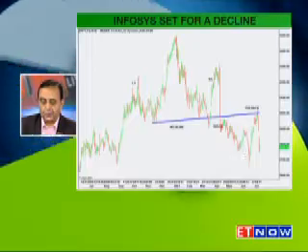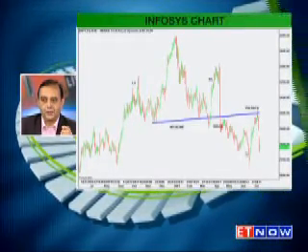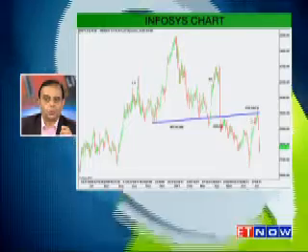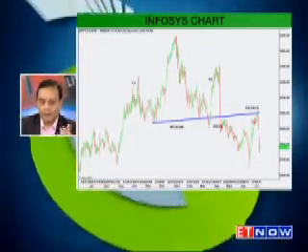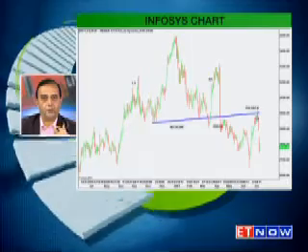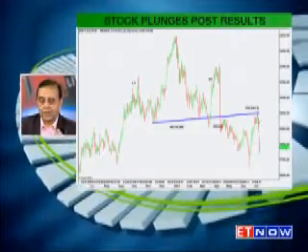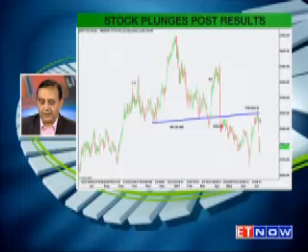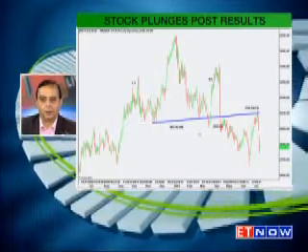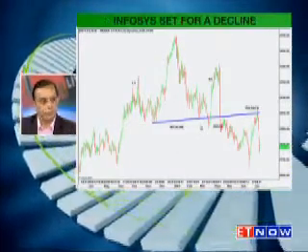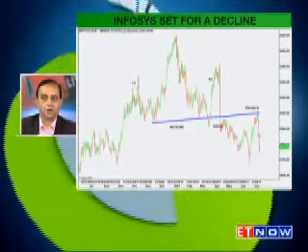Now see, the interesting thing, and this is a part of every pattern, particularly the head and shoulder pattern, is that you'll always have a pullback to the neckline. And the pullback to the neckline, when we were discussing the failure thing, this was a critical area. If Infosys really wanted to make it, it would have gone above this. But came the first quarter results again and it got slammed down once more. So this is clearly indicating that even after the June quarter results, people are clearly bearish in it, and this is a stock which is headed lower.